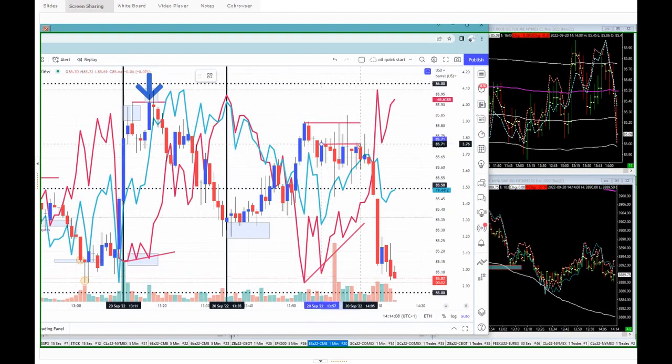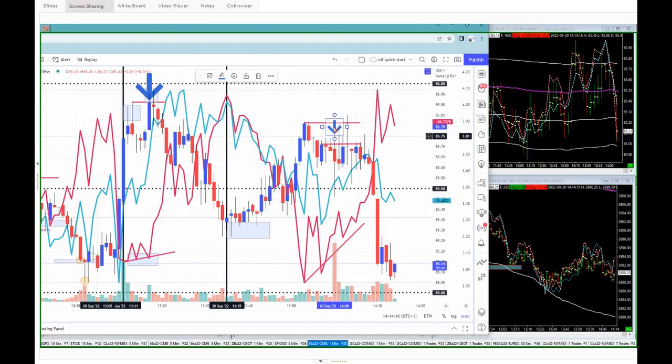In other words, what I'm doing now is I'm trying to sell above these red lines on an offer. I'm trying to work offers into these areas. So I'm able to work an offer into that area there. I'm able to work an offer into that area up at the top edges.